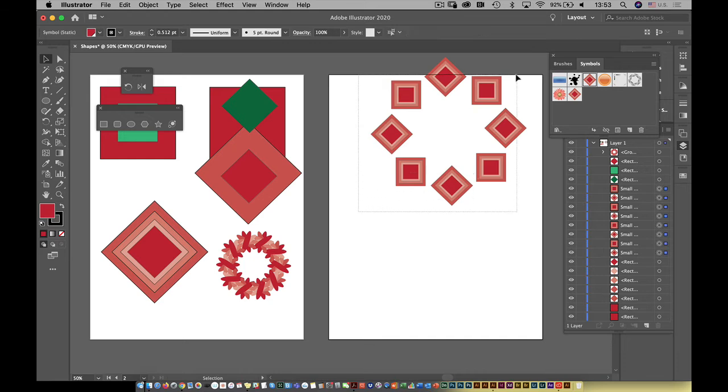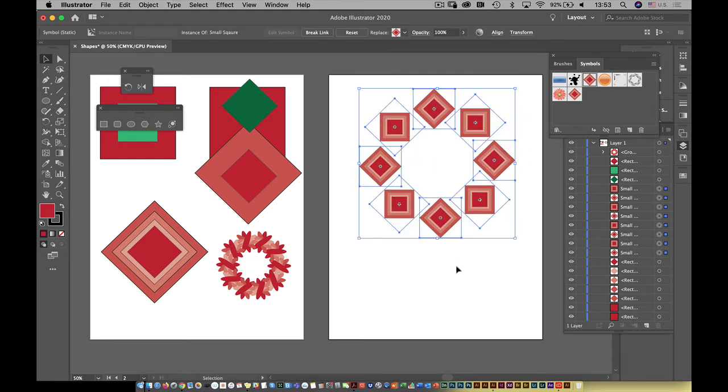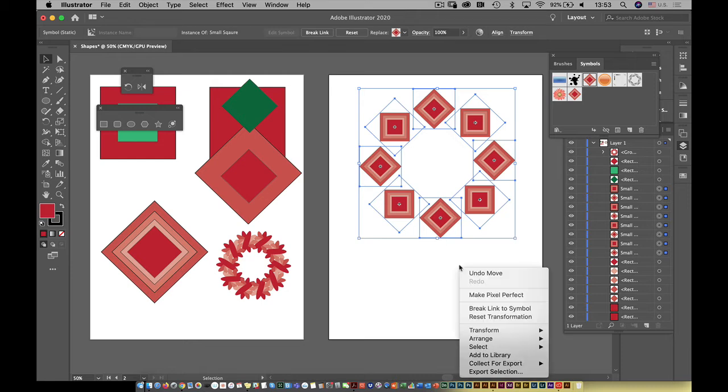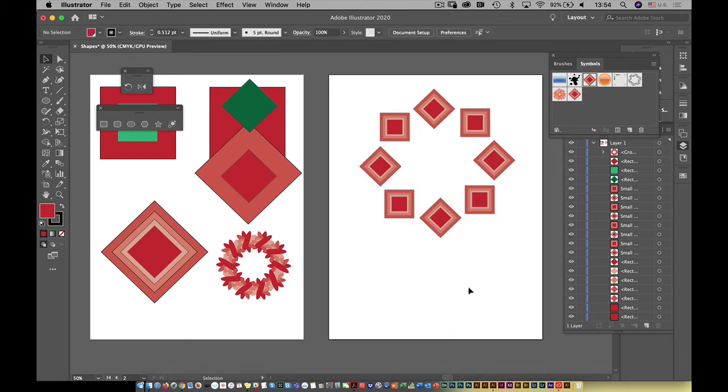Basically this is what I did. This one is not a symbol, it is combining an assortment of symbols together. Let's say you put it all over for something, and you even have text inside with arrows telling you this goes here and this goes there, and all of a sudden it's all over the place and you really don't like it. You say, well, this is not really what I wanted to do. Does that make sense?